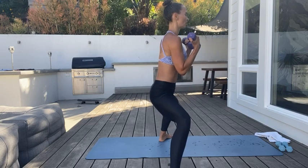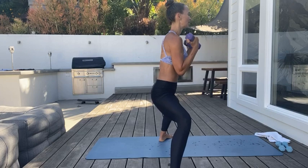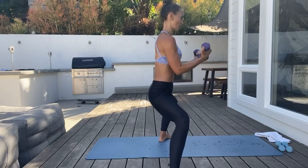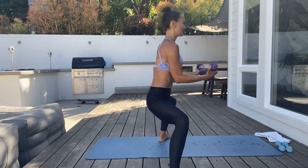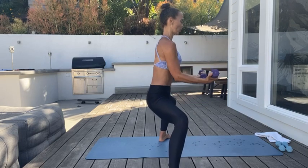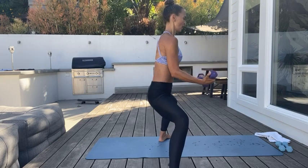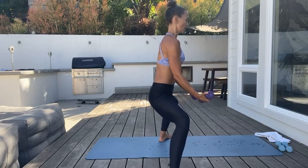Come on. Try to move the weights nice and slow up and down. 8 and 7. Good. A little deeper. Good job. 5. Torso is long. Crown is over the tailbone. Come on. 2 and 1.